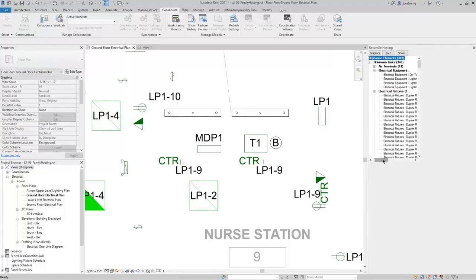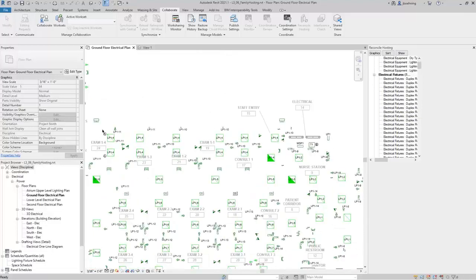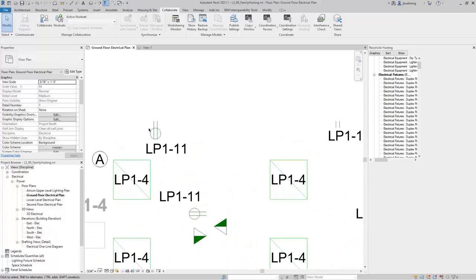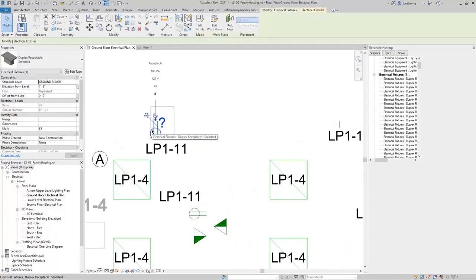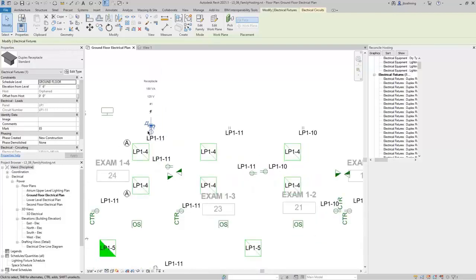In this case I have electrical equipment and electrical fixtures that are orphaned. And as you can see here, there are several components, duplexes, electrical equipment, several things that have become orphaned.